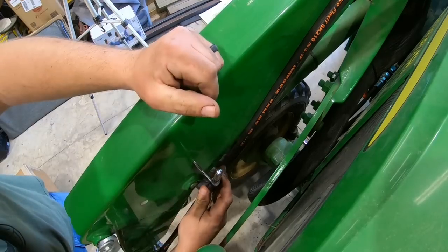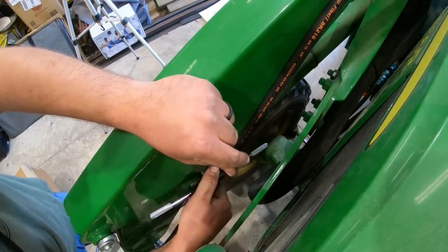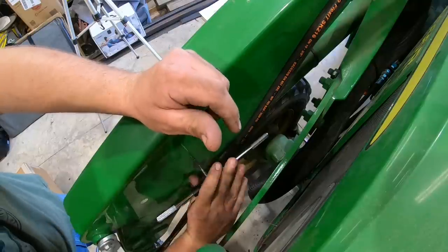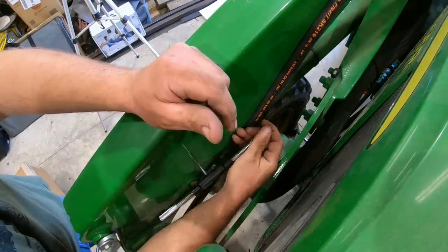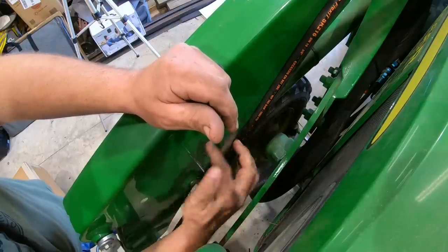So the loader arm itself already came with holes in it for some reason, probably to add hard lines and whatever else. So I made sure nothing was behind that hole, and I'm tapping it out, actually threading it for some bolts that I have. And I'm just going to clamp my hard lines right there and try to make things look nice and neat and out of the way.